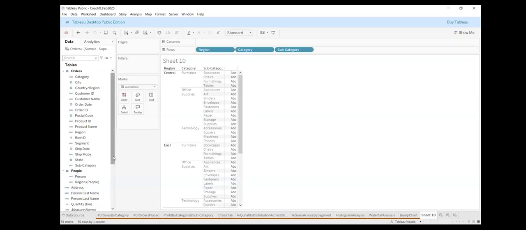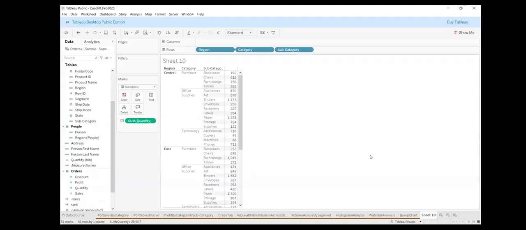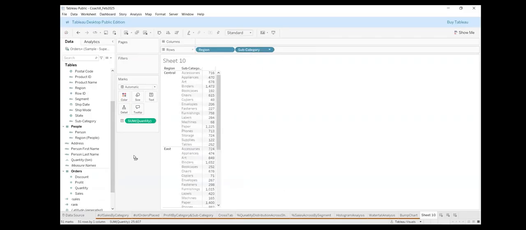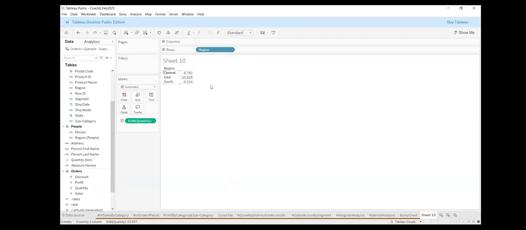I'm taking the quantity from the measures under the text. Just give me a second. I should not use category or subcategory, just taking a very simple statement. Central, based on central, the quantity sold. Just give me a second.